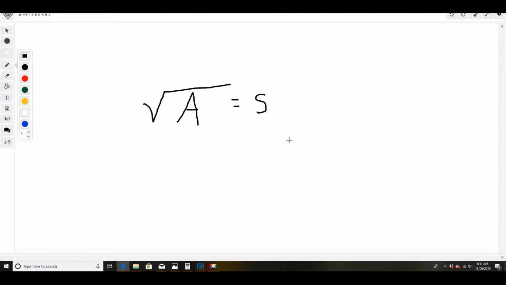For example, the square root of 4, let's factor that. A factor tree brings you to 2 times 2. Remember, you go all the way down to its prime factors. That means that the square root of 4 is 2. So the sides of a square whose area is 4 square feet are each 2 feet long.